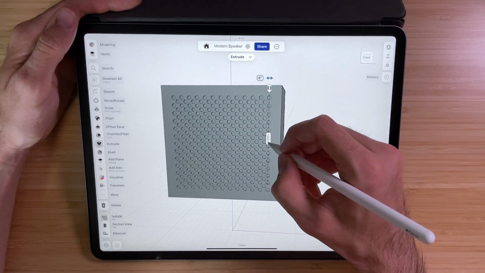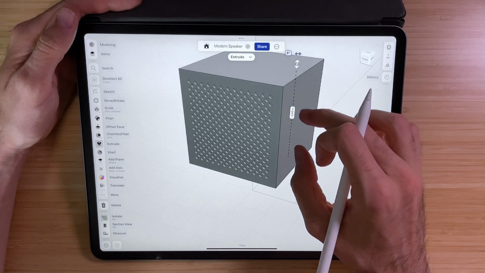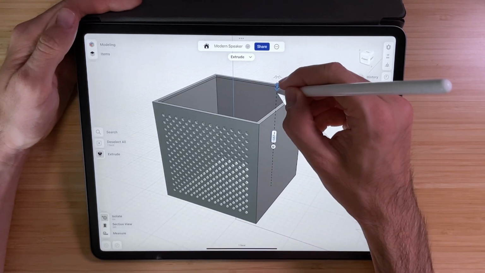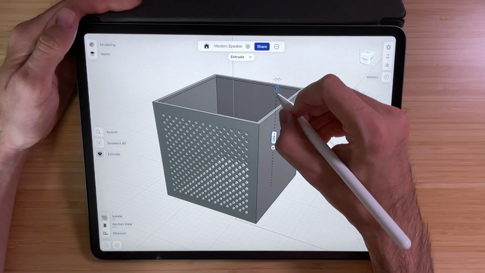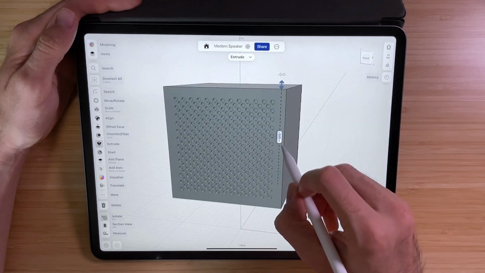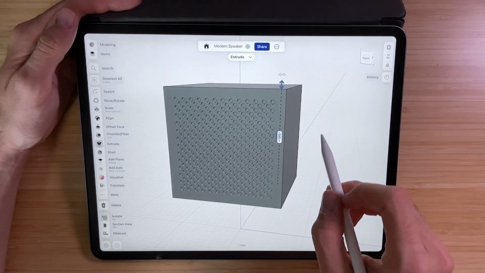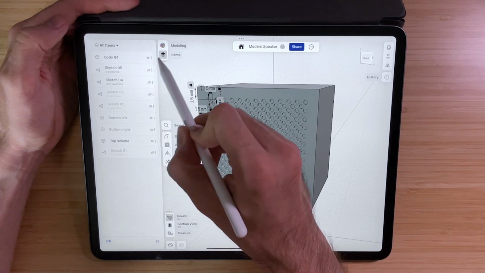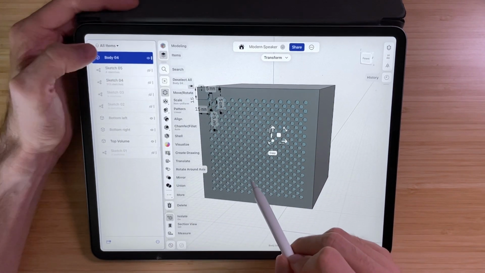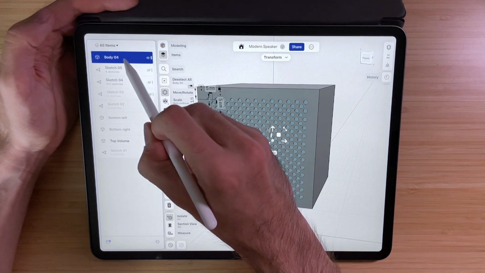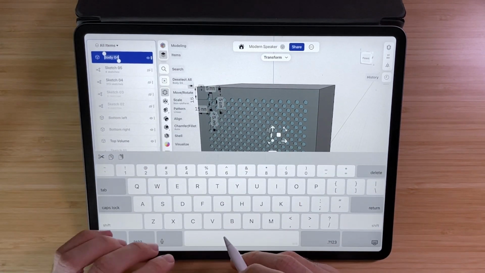Just make sure that it's not intersecting with our volume, because if we do that, you can see it would push through and we don't want that. So let's make it small enough so it's just in the center. And we can make sure, if we go to the items, that we have this center body 4 now as a separate item. We can also just rename that core.